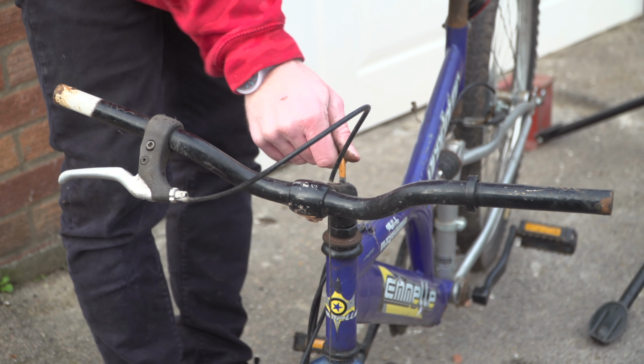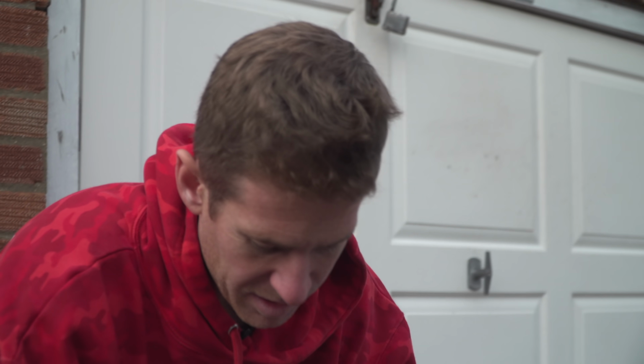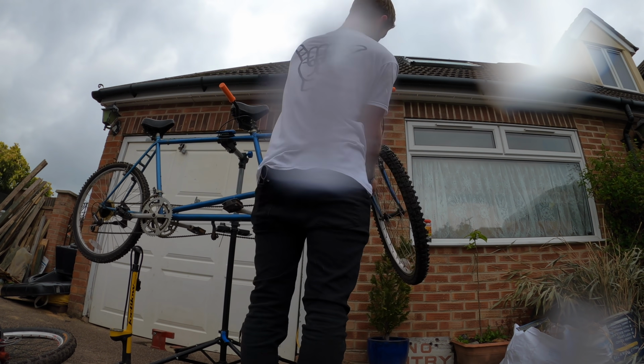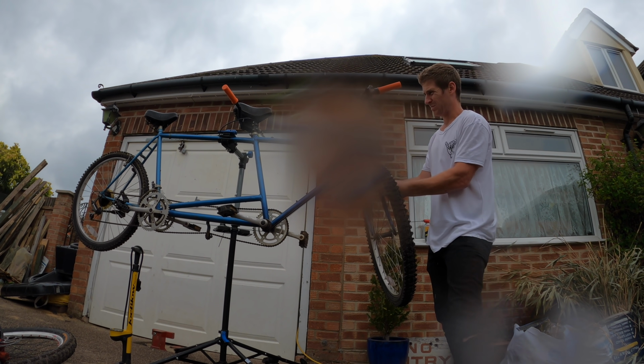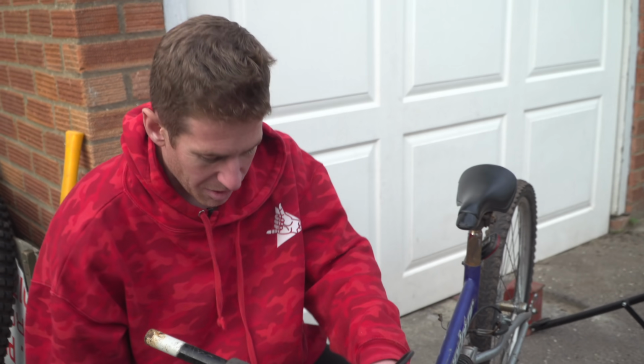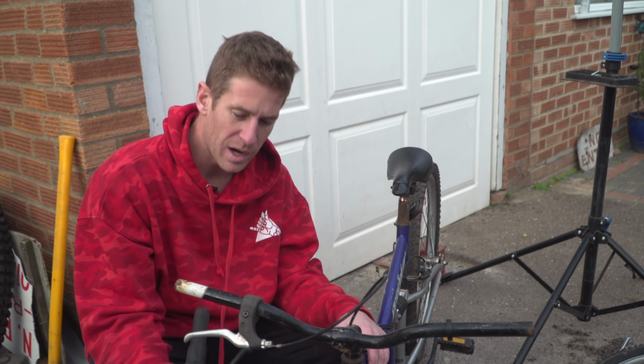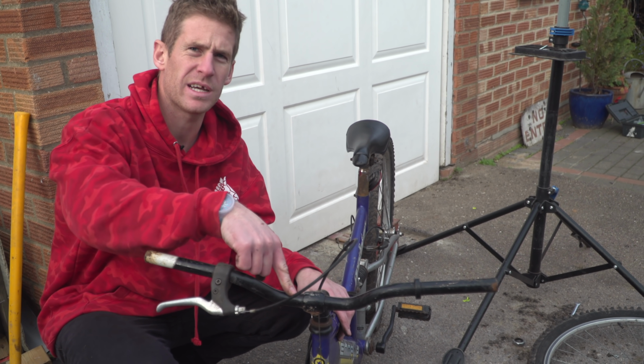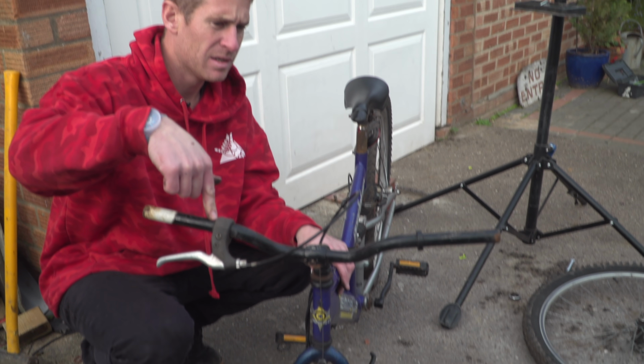Things have got super Franken right now because I've had to take the bars off the tandem. These forks are actually off the tandem bike that you might have seen in previous videos. And because the tandem is so old, the newer bars don't fit inside the fork. So I've had to go for these ridiculous bars that are off the tandem as well. It just looks ridiculous now.